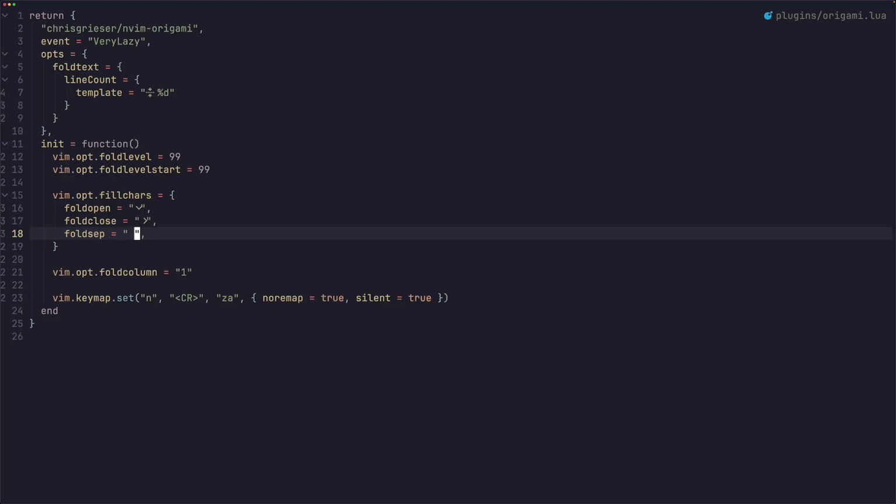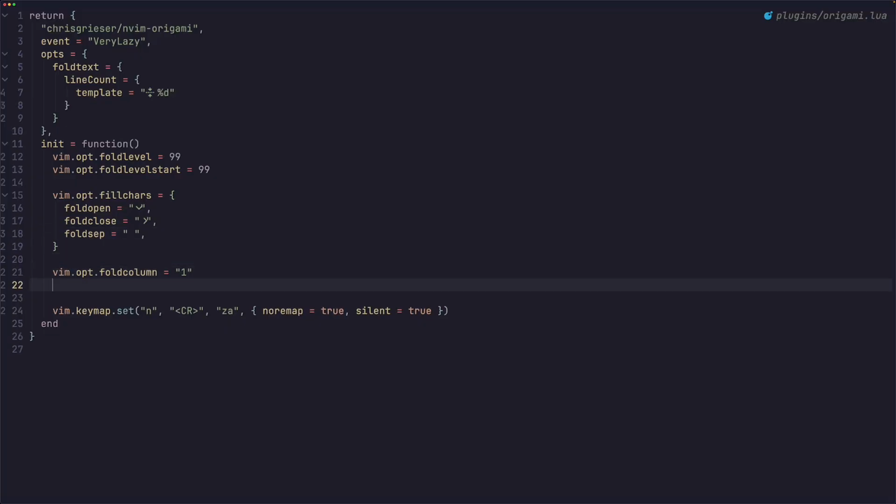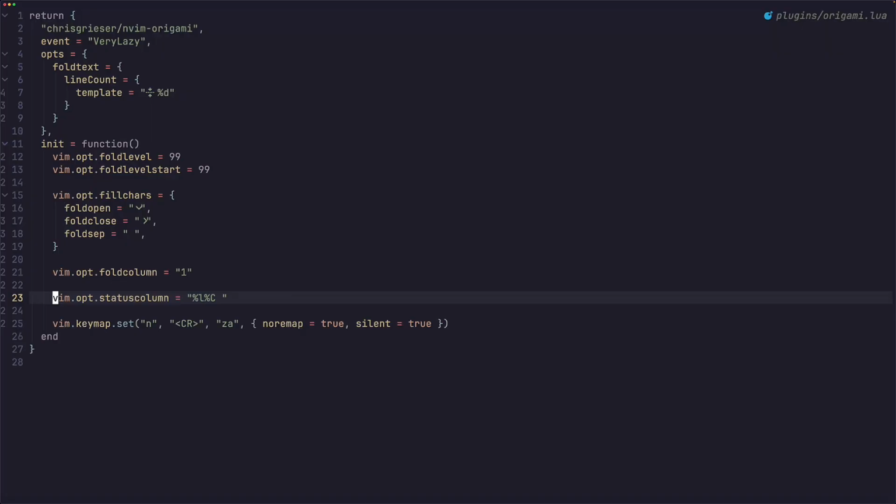So that changes the appearance of that column a little bit. But another thing I would prefer is to have it be on the right of the numbers instead of the left. So to do that, we could use this statuscolumn and set it so that the line numbers appear first and then the fold column. So now our fold column is on the right, but there are these numbers here that are indicating the fold level. And as far as I'm aware, there's not a fillchar or any way to disable this.